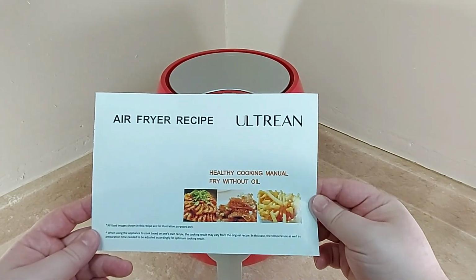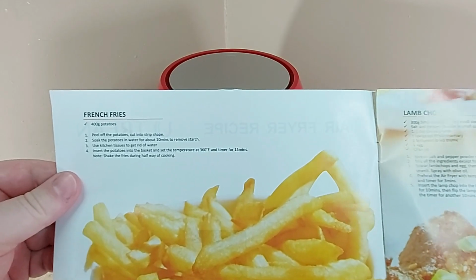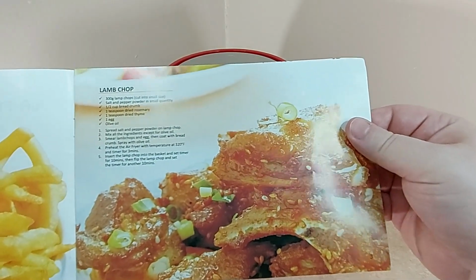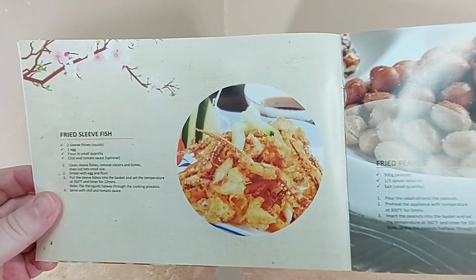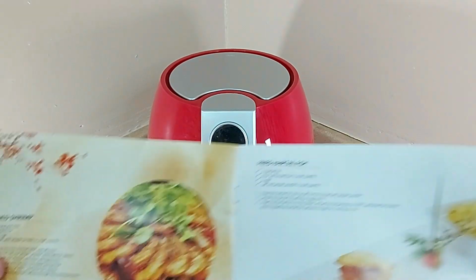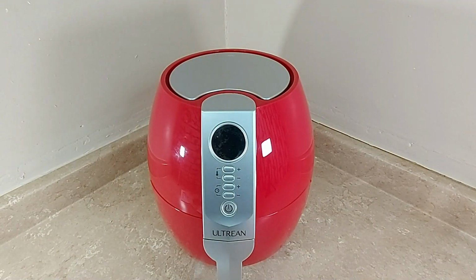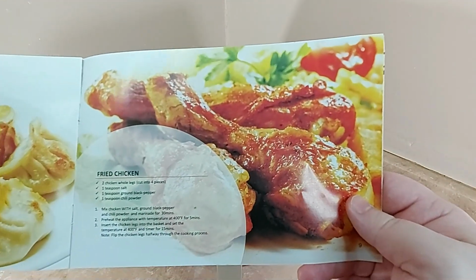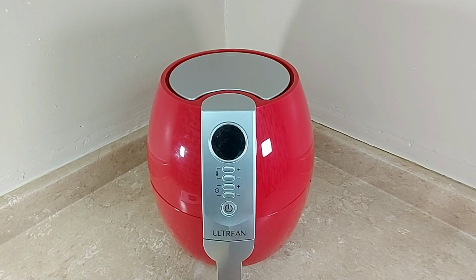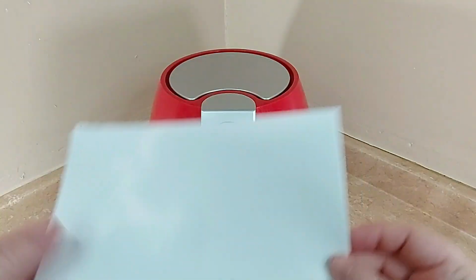Here's one of the little books. Lamb chops and french fries. Fried sleeve fish. Fried peanuts. Fried shrimp. Fried hairtail fish. Fried dumplings, fried chicken, baked corn, fried chicken breast. That's it for that one.